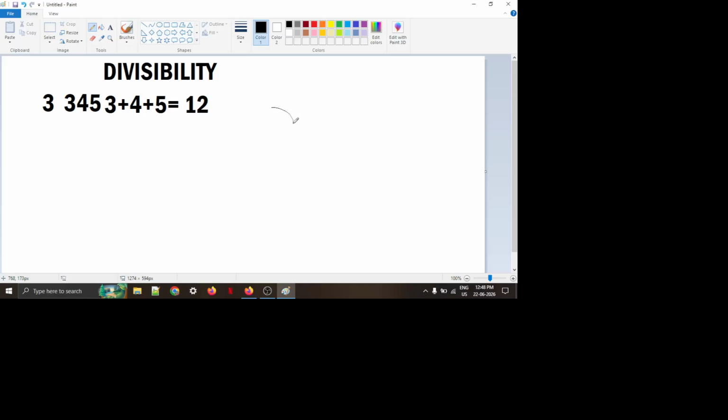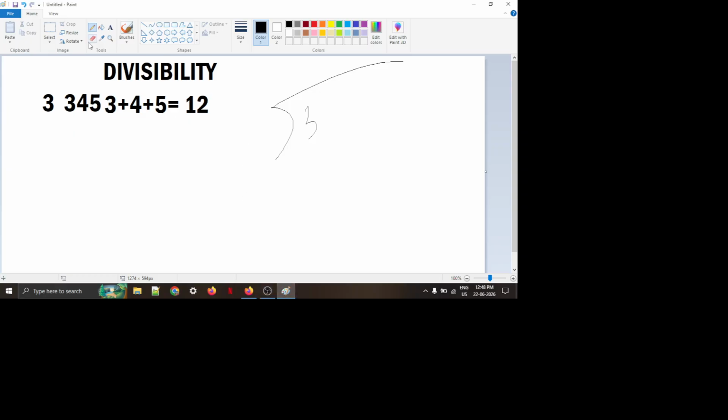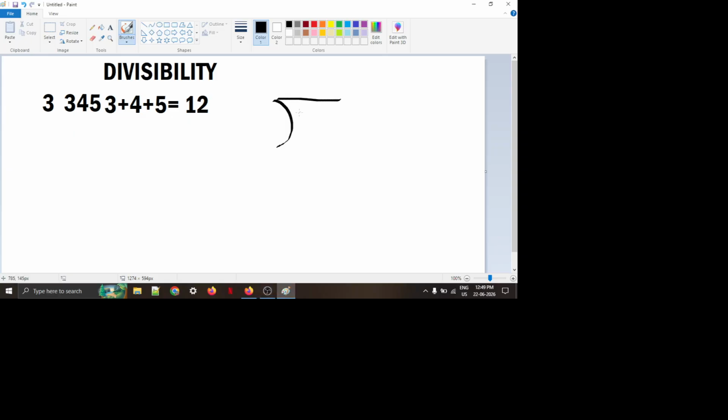Just to cross check, let's go with the legacy one. So let's also try to cross verify if the answer is correct or not.